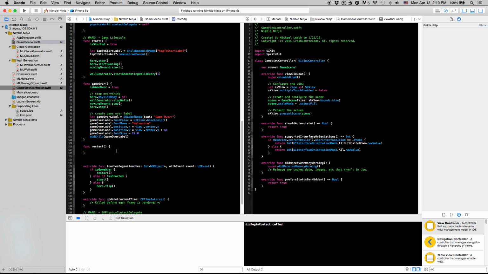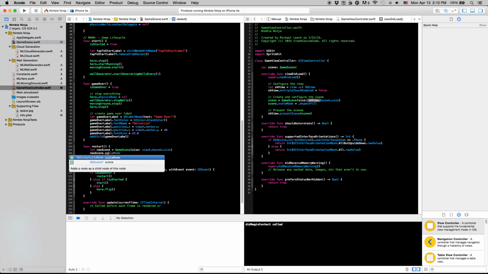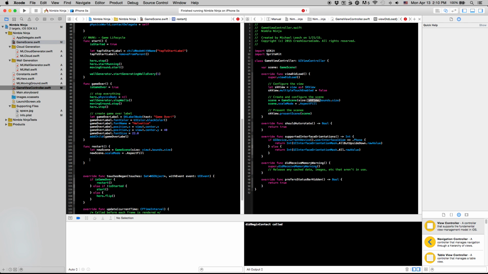I'm going to say let new scene equal a game scene, and the size is going to be our view.bounds.size. So that's essentially what we did right here. We're just using the view of our current scene. I'm going to set the scale mode again to .aspect fill. And last but not least, I'm going to say view.present scene, new scene.